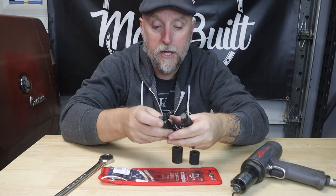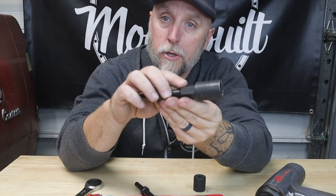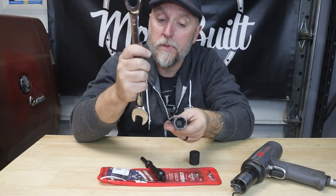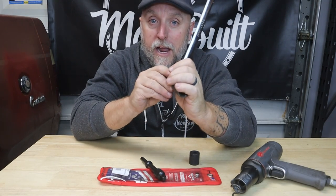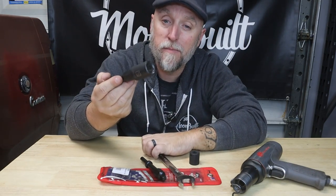You've got your three-eighths and half inch. You chuck these up in your air hammer — let's say your half inch — put your half inch impact socket on there, chuck this up in your air hammer, and then as you start hitting that bolt you've got this section right here just below the impact socket. You take a three-quarter inch wrench, chuck this up in your air hammer, throw your wrench on there, and you start smacking that with the air hammer as you try to turn it with your wrench. Gives you leverage and the force of an air hammer impact on that bolt.